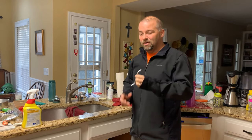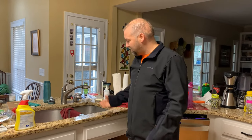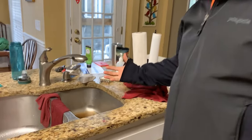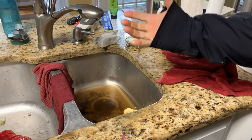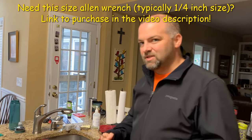Today we are showing you how to fix a clogged garbage disposal. This is a common issue a lot of people face. They usually will include a tool that looks like this — it's an allen wrench with an angle. So as you can see there's a bunch of water clogged up here, some coffee grind, some other junk. We've reached in there to see if there was anything clogging it and there isn't that we can feel. This allen key is going to help us turn and pivot at the bottom. Some people aren't aware of this simple fix and some will call a plumber. Really hoping this saves you some time.